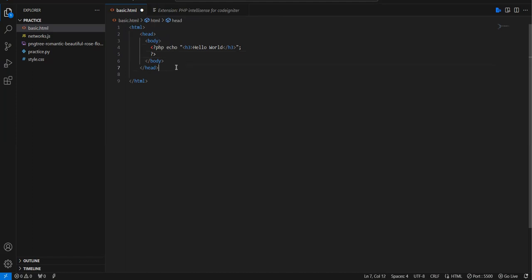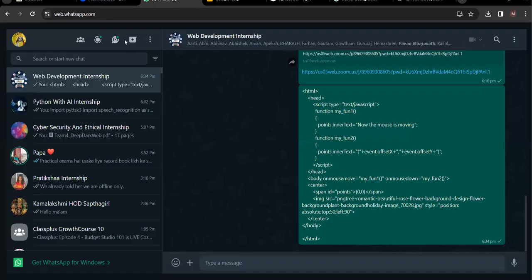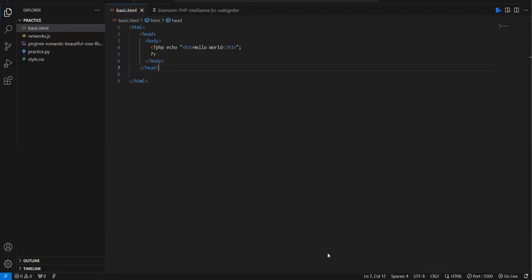Okay. So if I run this code, now you can see hello world on your screen. If I run this code, you can see output as hello world on your screen.